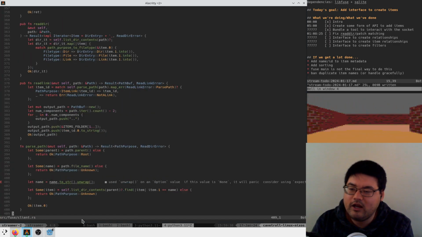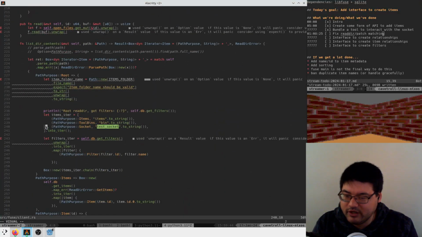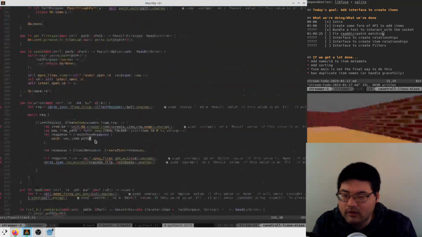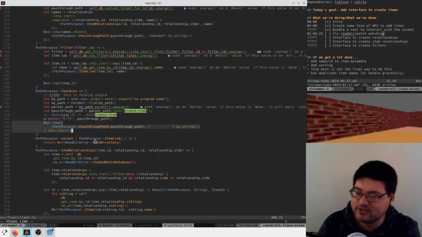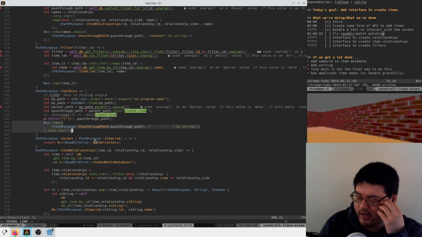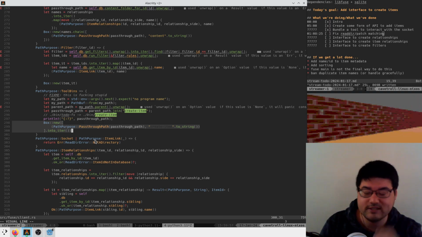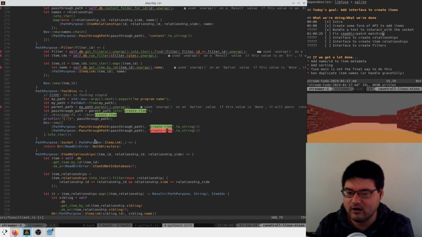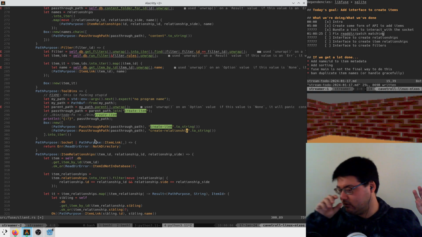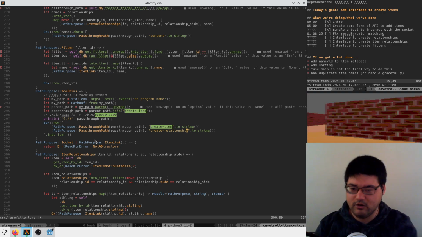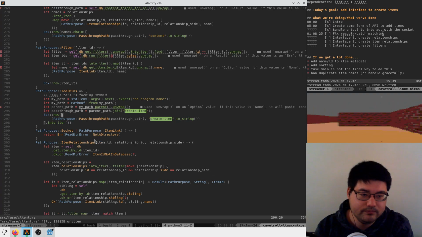And now I don't have to worry anymore about this as we add new binaries. This all stemmed from the fact that when we added this create item pass-through binary, we ended up having to check for matches of it in other spots, which is a pain in the ass. Now, if we added a second thing here, create relationship, we're done. As long as that create relationship binary exists, no one else has to worry about it. So, pretty sick. Happy with that for now.